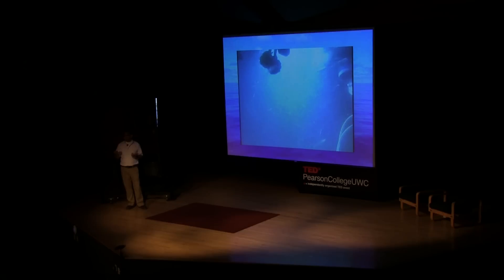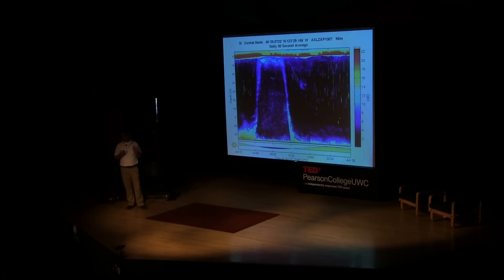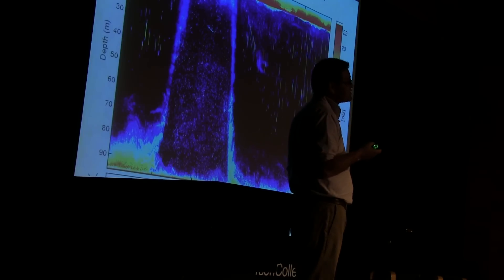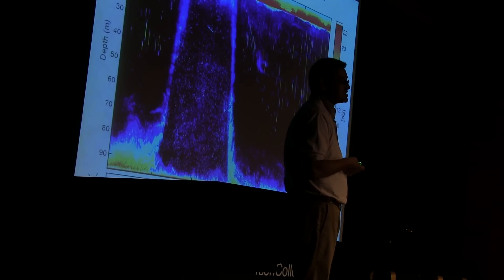You can get at this by taking your ship out and sampling several times over the course of the day, and you'll get this coarse sense of this pattern. But we have autonomous instruments, like echo sounders, for instance, that make measurements every two seconds. And you can see this nice trace of these animals going up right at sunset, staying at the surface and feeding, and then coming down at sunrise.